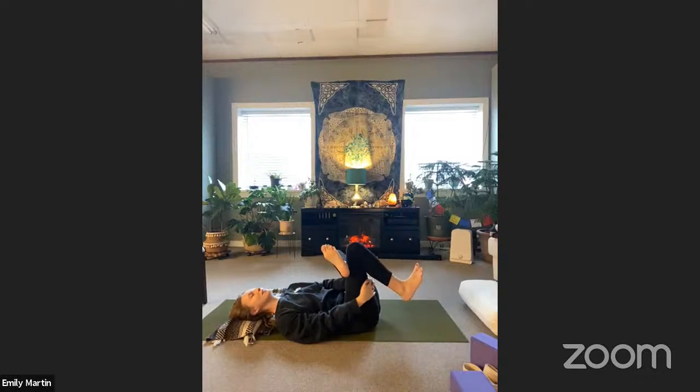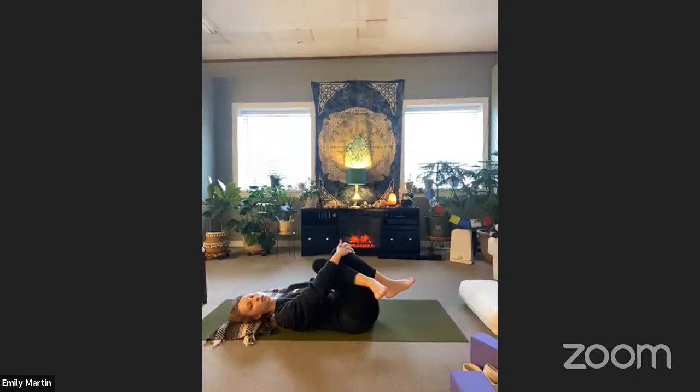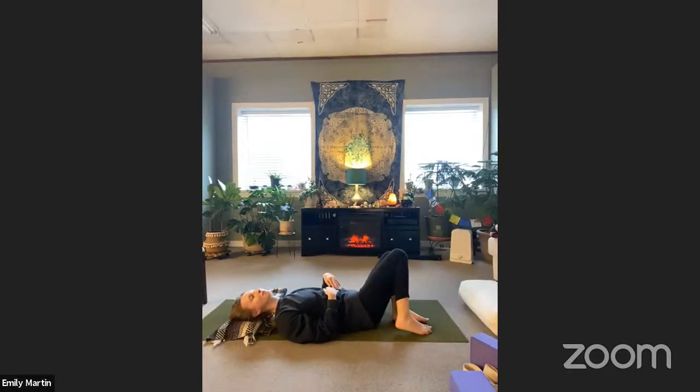Your next exhale, you may release the legs back down. And we won't uncross them yet because you're going to slide that left thigh over the right, hugging towards each other. Maybe staying there or perhaps pulling the knees closer in towards the chest to deepen. And holding, breathing, just relaxing. Next exhale, you may release the legs back down again, uncross them, windshield wiper them a couple more times.